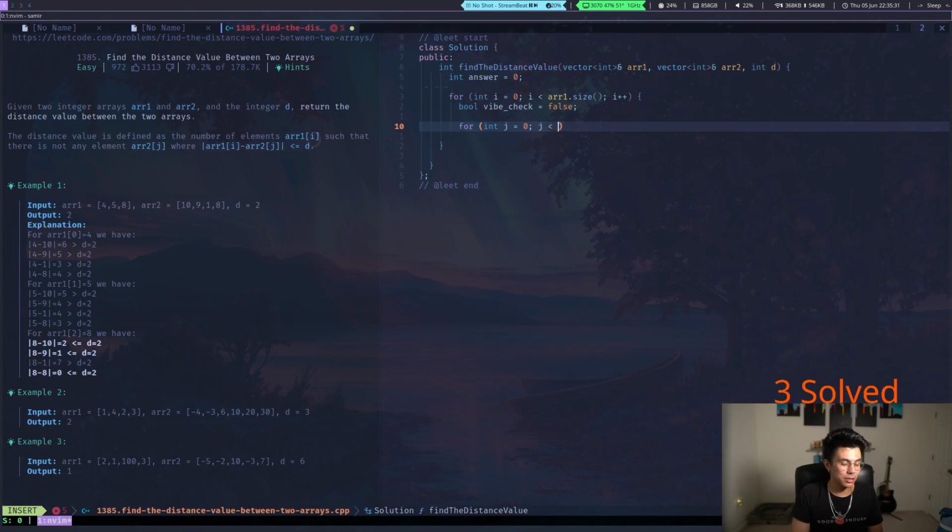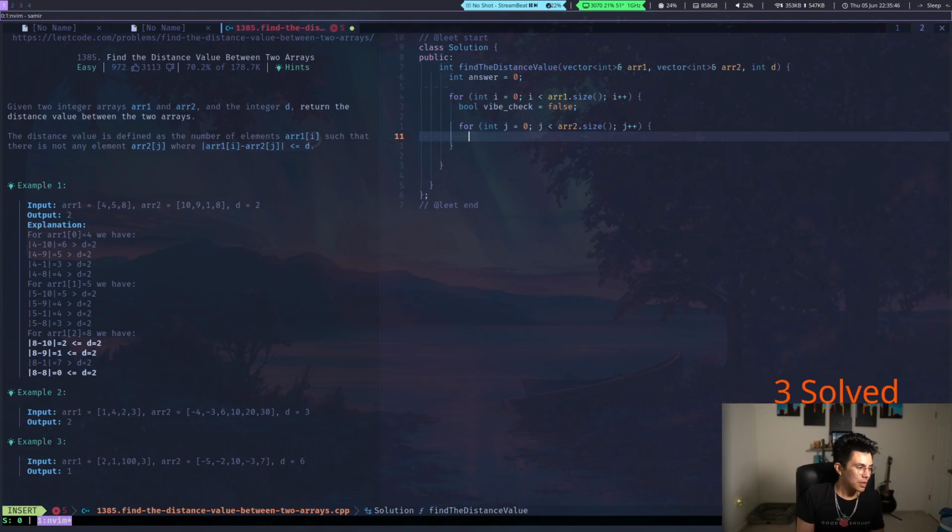J is less than array 2 dot size, and we can brute force this because of the inputs. And to be honest, maybe sorting it would make it faster, but it'd probably still be an n squared solution, or m times n solution.